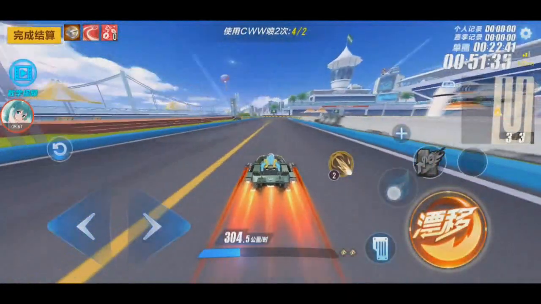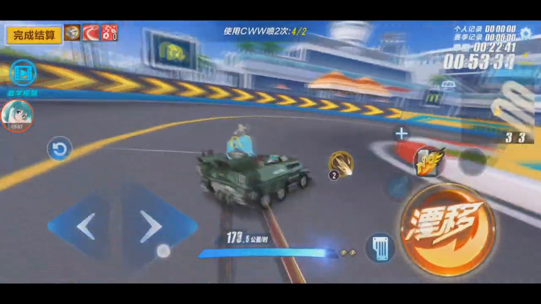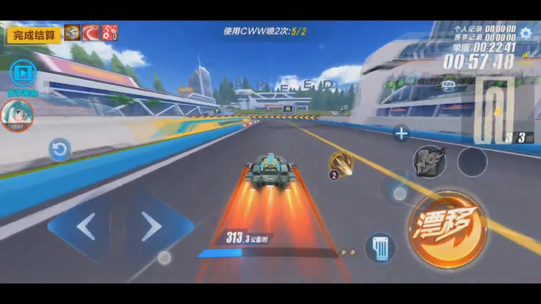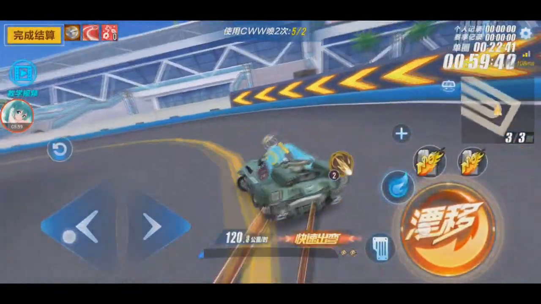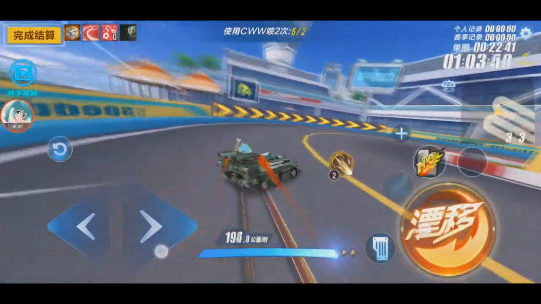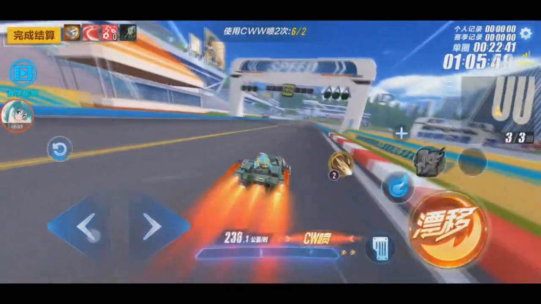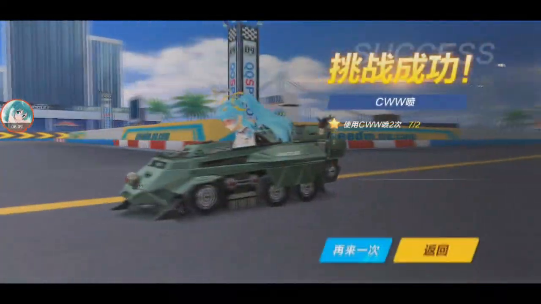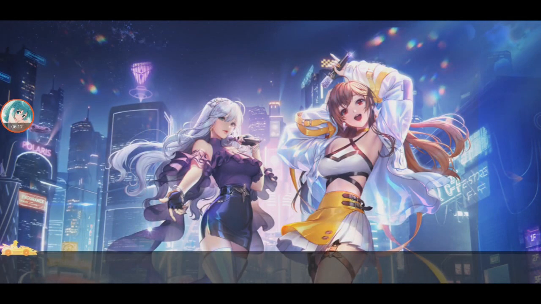WCWW without ability. 313.3. Okay. With ability? 317.3. Okay, so that's the 4 km increase. With the 40% chance, the speed increases a bit because of the base max speed plus 4.